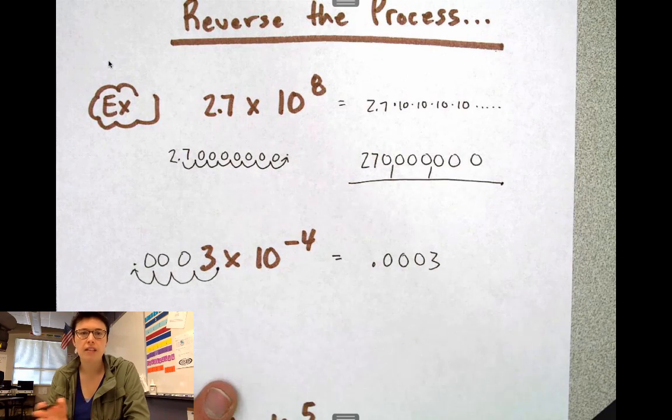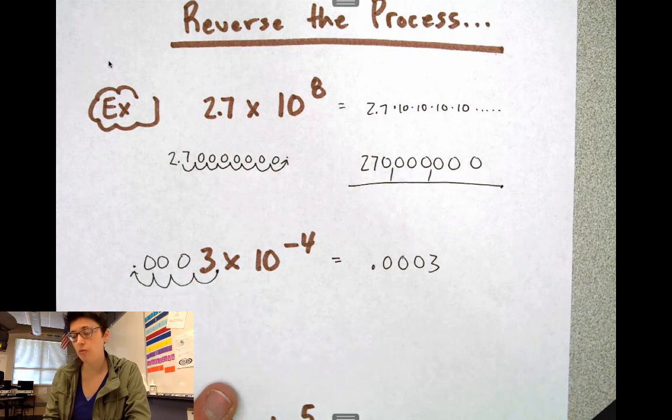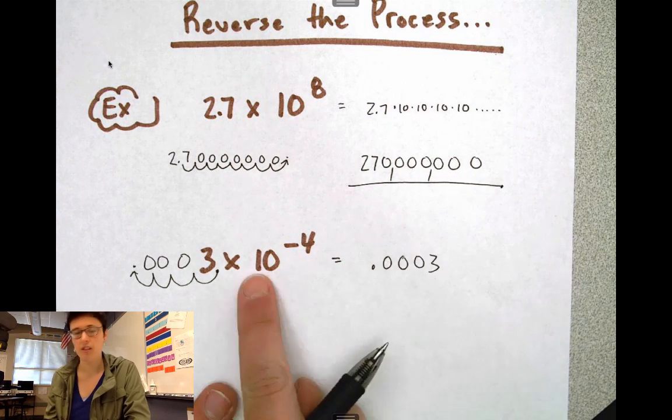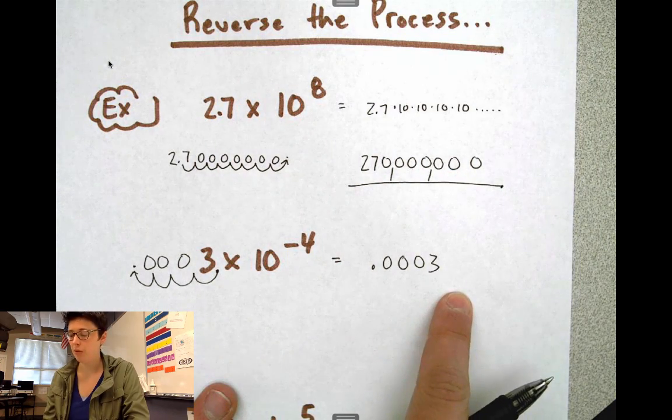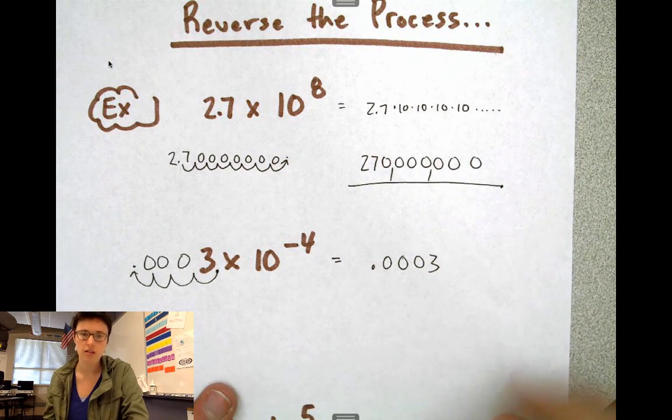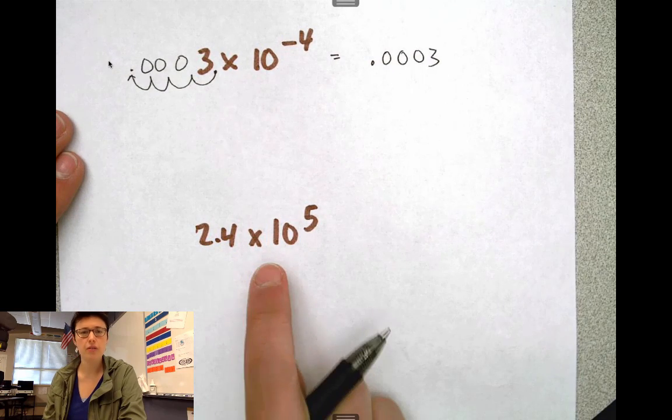You need to be able to go back and forth with scientific notation because when you read it, you have to remember what it actually means. If it's a really big number versus a really small number. But a lot of times we're going the other way, changing the small number into scientific notation. So last one for the video. Pause the video and see if you can undo this one.